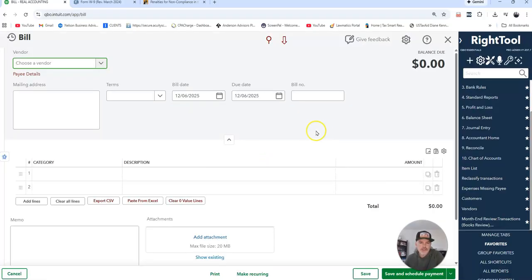So the reason why we use a bill is because of this feature right here, this bill number. So if you're getting a lot of bills that you need to pay, and you're issuing checks, you're paying by debit card and things like that, we want to make sure that we're not double paying the same invoice. Okay. So in this example, we're going to use one invoice. And if we type in the invoice number and the bill number, if we went in, we tried to type in a bill again for that same invoice, QuickBooks is going to say, hey, you've already paid this invoice.